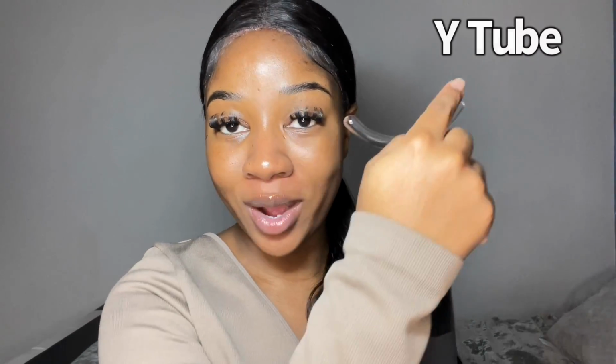This one is the Y tube. As you can see, it's kind of like in the shape of a Y. So this one is to lift and firm. So it's basically to smooth those necklines. I'll turn this on as normal, set my frequency, and then literally place it under my neck.